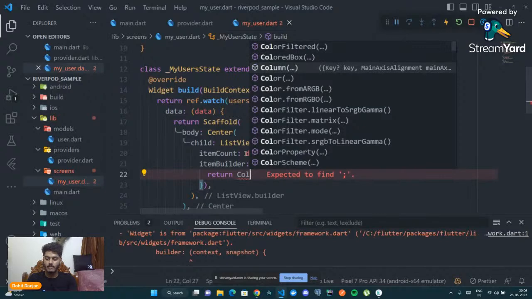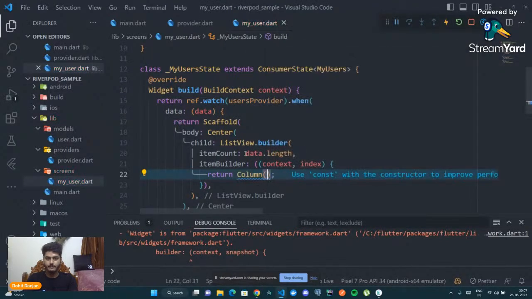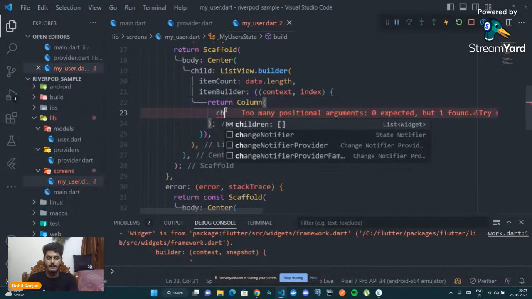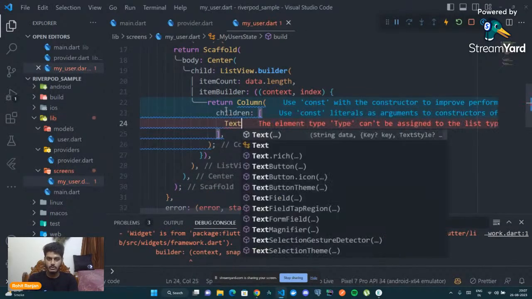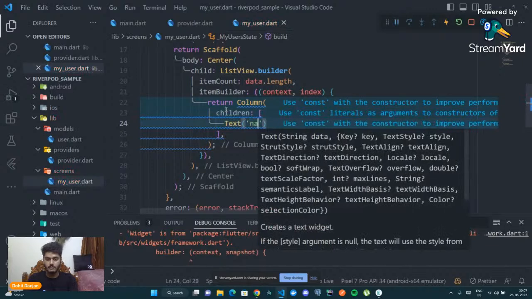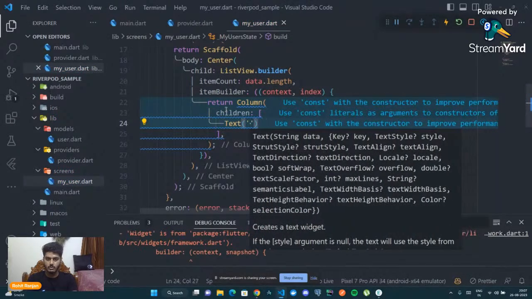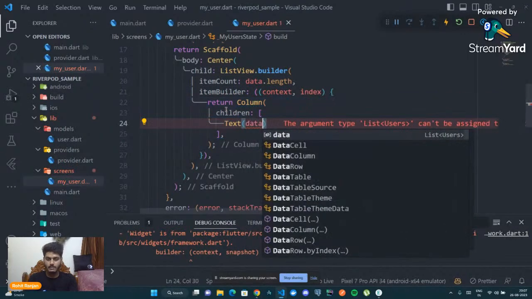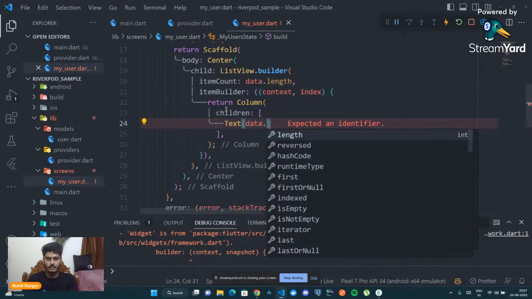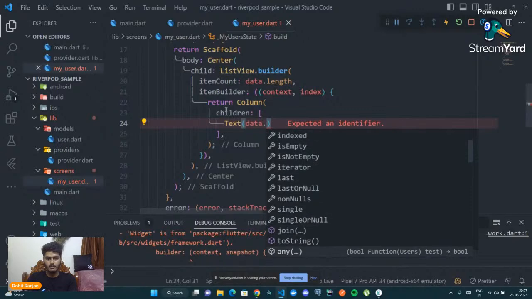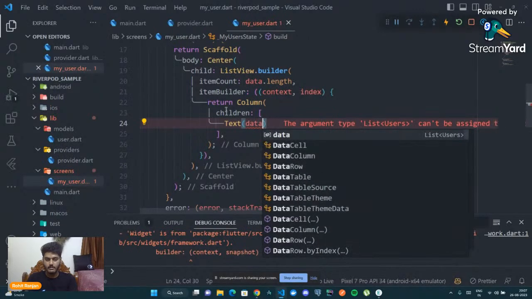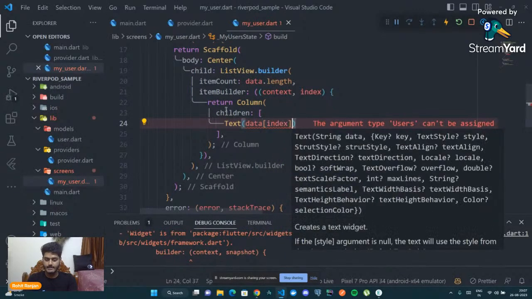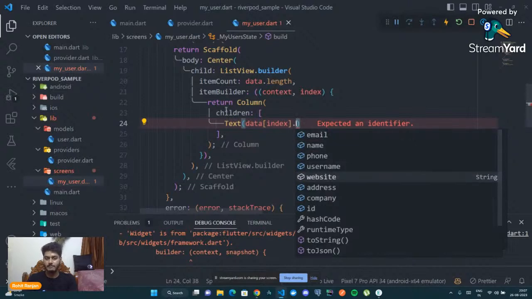And what will I return? Let's say I return a column. Inside this column, I would just be displaying two things, which are the name of the user. So I can do data, and at that current index, I can access different properties of that user.